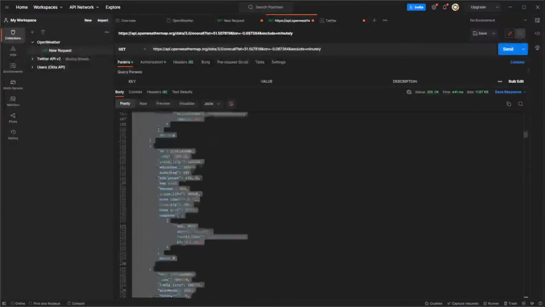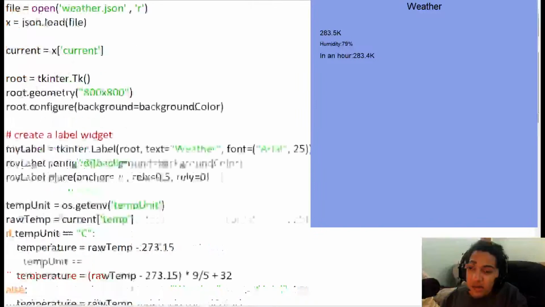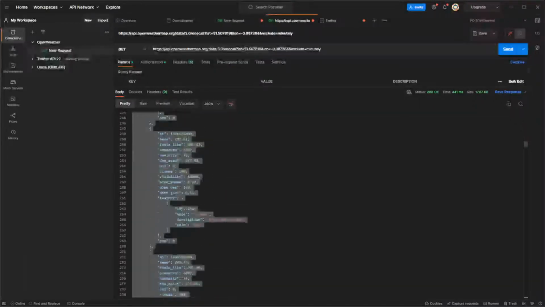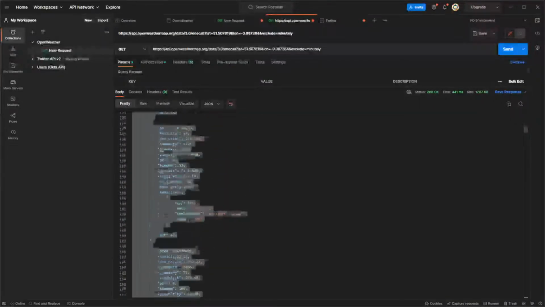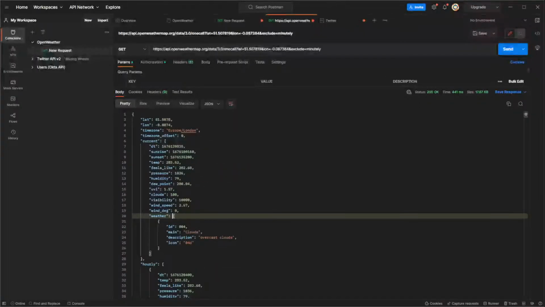All of that is saved under X, all 1,400 lines of it. And then, back to my Python. You can set a little bit of it to be current, a current variable, so we're just going to get the current object, which is only, way back up here, just this little bit there.